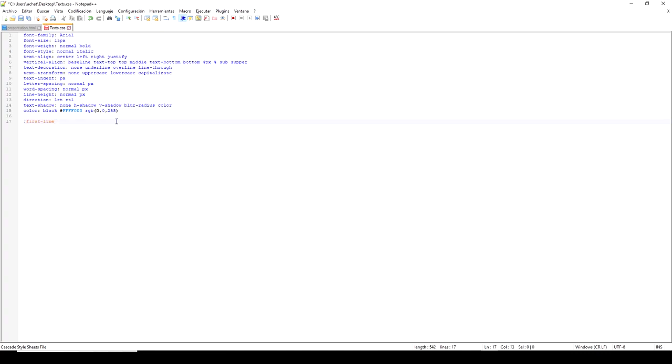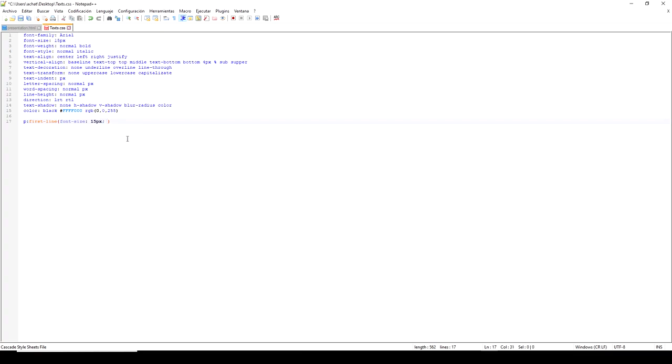Okay, we are going to pass to the pseudo elements of the text. First-line is for the first line of the text. For example, in P, the first line of all the P's is going to have a font size of 15 pixels. Okay, that is one way to create these things. All these are properties that go inside the P or the tags we have in HTML. So this is going to be written like that. Oh, I forgot the semicolon, sorry.